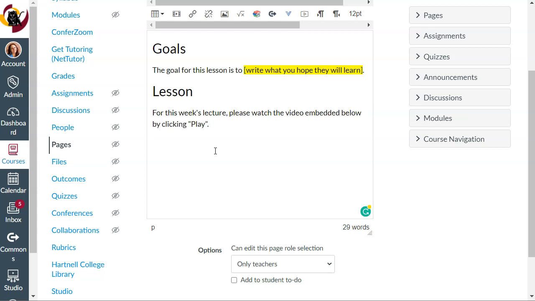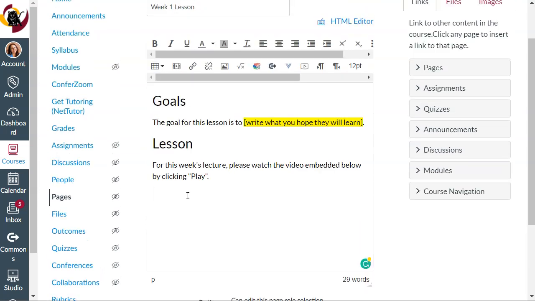Seems obvious, but it doesn't hurt to be very explicit with the directions. It also helps if you tell them how long the video is. Sometimes this isn't entirely necessary because it already shows how long the video is, but it doesn't hurt if students can manage their time a little bit better by knowing in advance how long it's going to be.